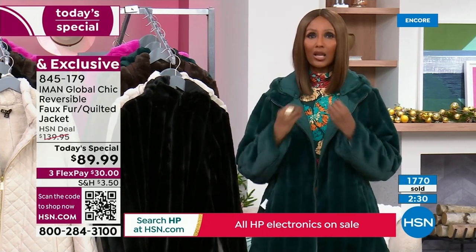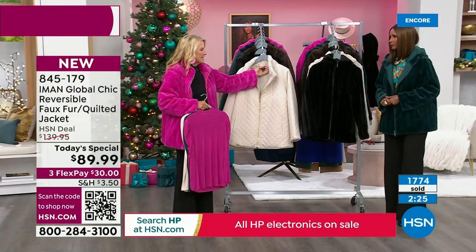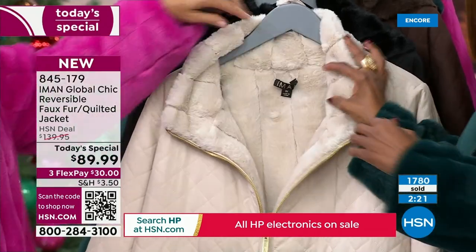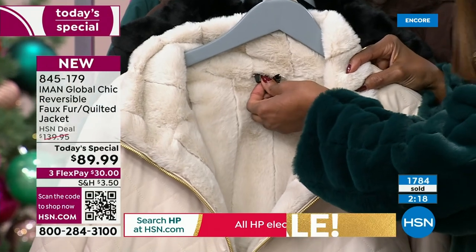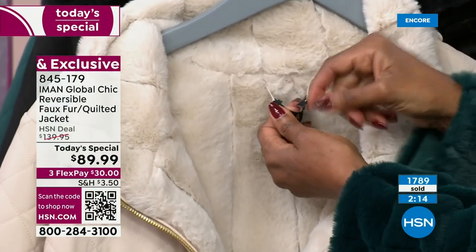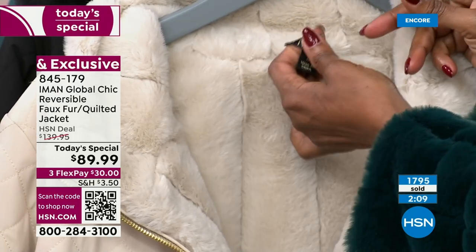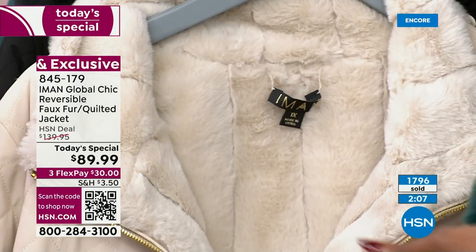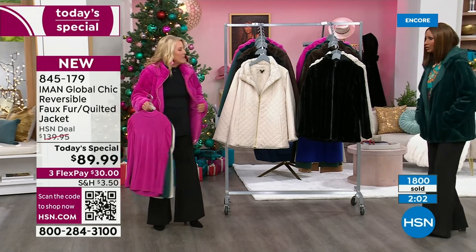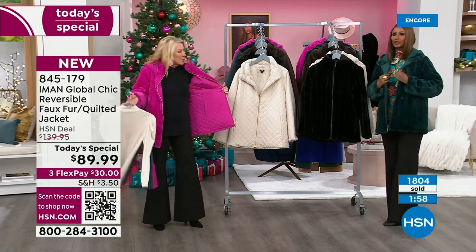On the other side is a quilted nylon where it is water resistant — so if it rains or snows, you have that protection. But the coat will still keep you warm regardless of how the weather changes on you, whether you're wearing it during the day in the park or at night to a cocktail party. It's still a luxury item that is affordable. Another thoughtful thing — the tag on the inside is very easy. Most tags are attached to the fabric; this one is not, it's looser. All you have to do is snip with scissors and remove it, and it becomes completely reversible. And by the way — there are pockets on the fur side and pockets on the quilted side with no extra bulk.